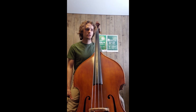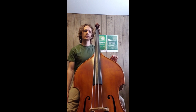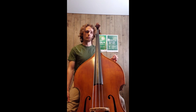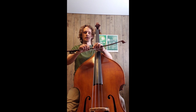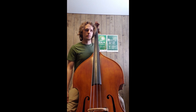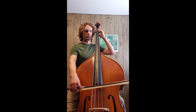There you have the first excerpt. A couple things I realized while playing it that I'd like to point out is that the last 3 measures, it's really easy to try to use too much bow, and that'll slow you down with the string crossings that are kind of tricky. It's important to remember to use the same amount of bow as the other eighth notes and keep the bow economy to the greatest value you can. Slowly, that would look like.